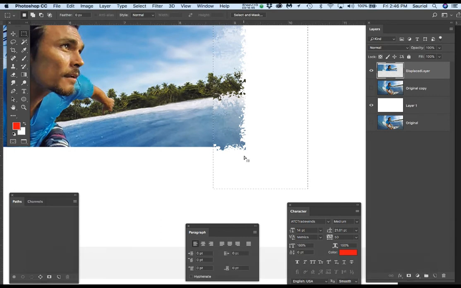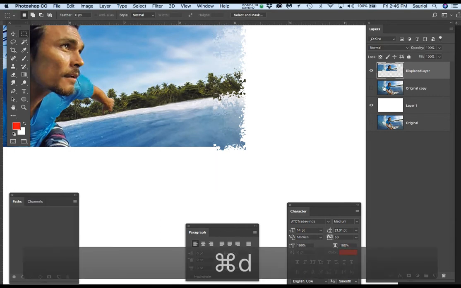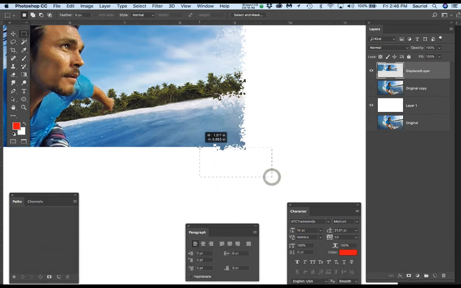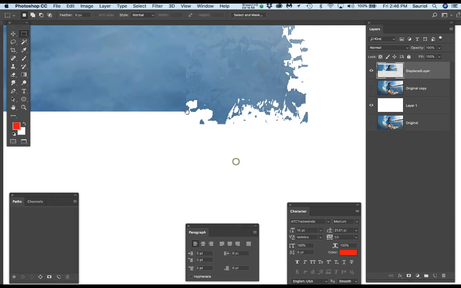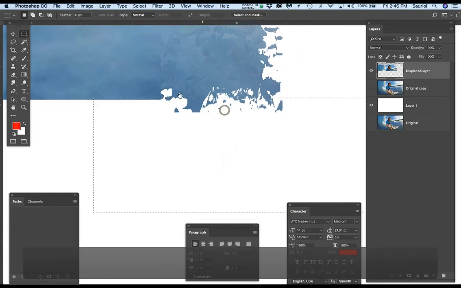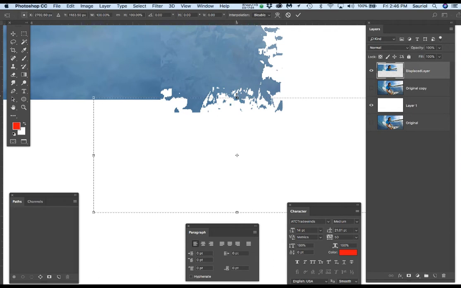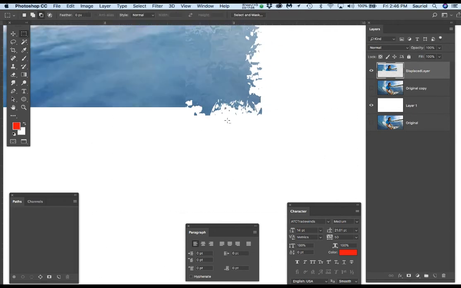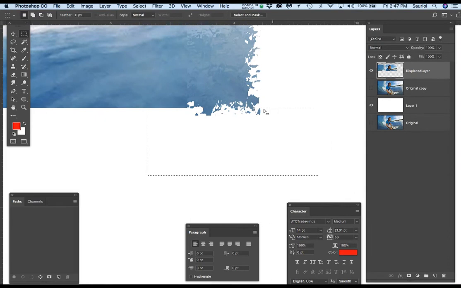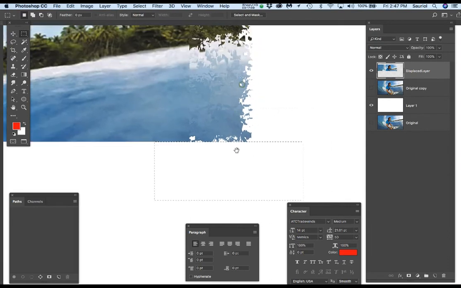Okay, so I'm going to deselect this, and I'm going to make a little rectangle right up to here, and I'm going to make sure it's right on that line. Look at how my marquee is a little bit higher. So I go to Transform Selection, and I can take that and just move it down right to here. Boom. Now, I'm going to just hit the delete key because I've deleted out that part of it. I think that looks cleaner.